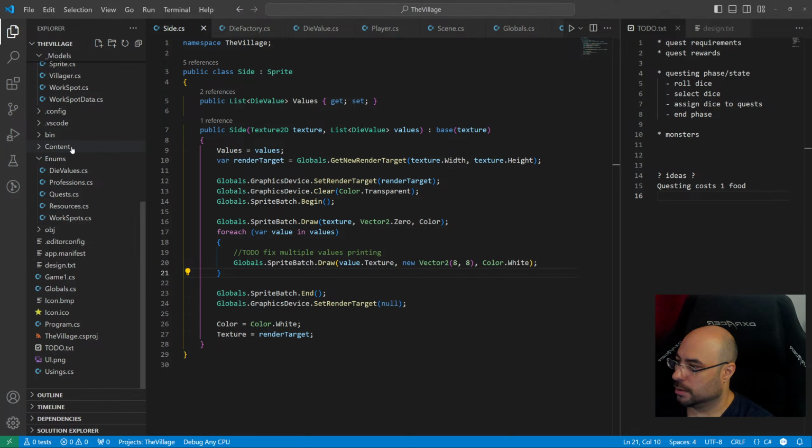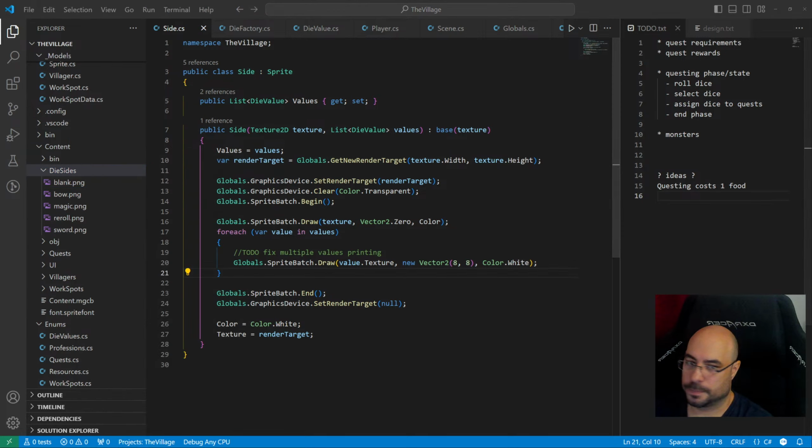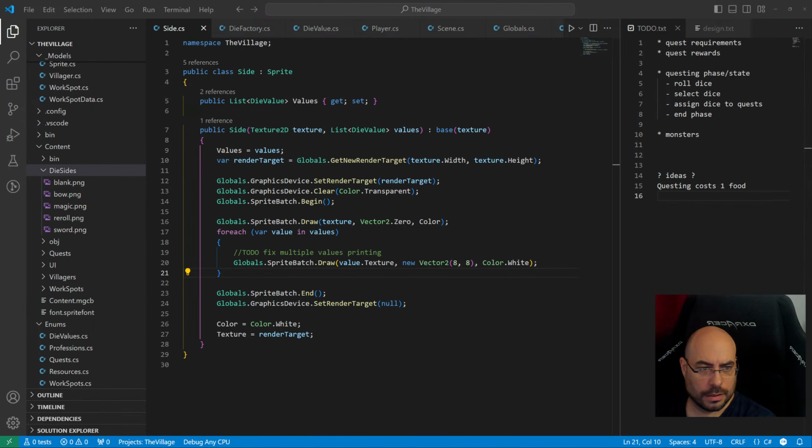So where is this content sites? Got this blank. All right, then let's do what color overlay. Do I just want the inner part to be colored, right? How do you do that?